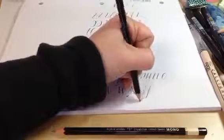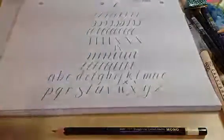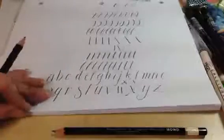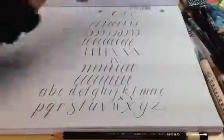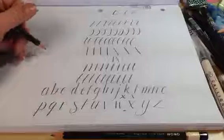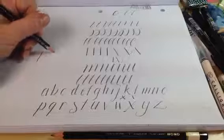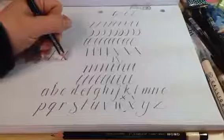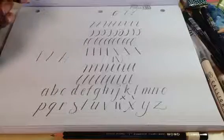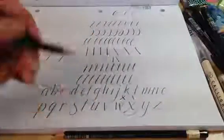Y and Z. Okay, so like I said, this is a fairly short lesson, because all we're really concentrating on is, and that contrast is awful, that's our heavy down and our light up. Down, up, down, up. Yeah, it's a bit different. It kind of ends up being a rule breaker.